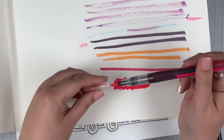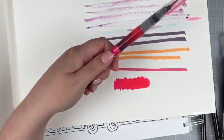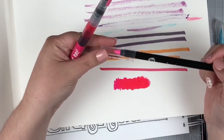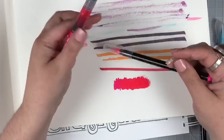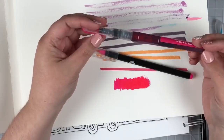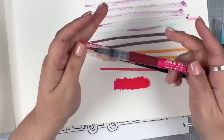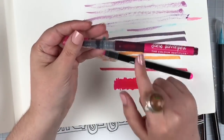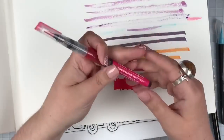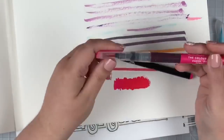I am loving that. I love the fact that you can see the status of your paint. So like here, I have no idea. Am I getting to the end? Am I going to commit to a pink squirrel and halfway through run out of ink? I have no idea. Here I know, wow, I've got tons of ink. I could paint an entire squirrel pink and be just fine for days. So I'm loving that about this. I'm pretty sure you can get refills on the Jane Davenports as well, which is fantastic. So right now, I'm leaning towards the Jane Davenports as a win between these three sets.